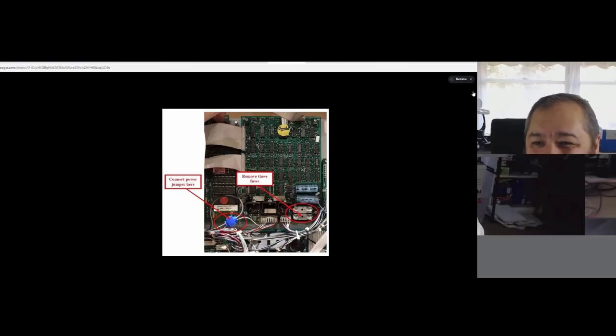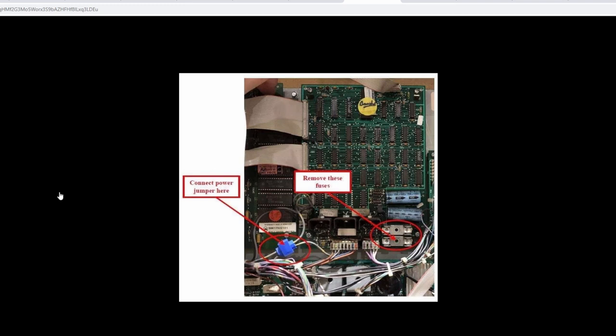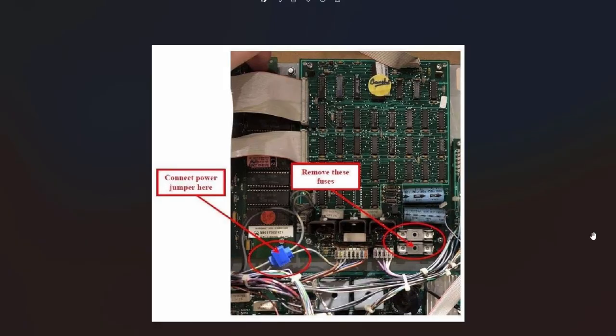And so when I purchased this, I was sent this picture by the guy who made it. And this picture, as you can see, is not the best in regards to detail. If I try to zoom in, all right, now I can zoom in. So all I was sent when I got that display was this image here, and as you can see, it's got a couple of hints. It says remove these fuses for some reason, use this jumper, and I do have one here.